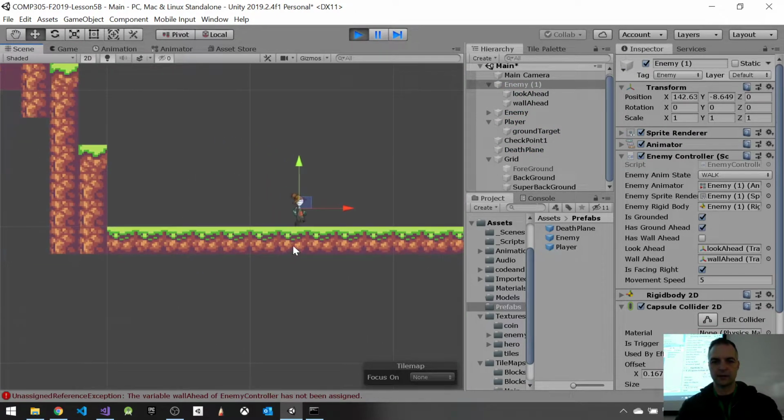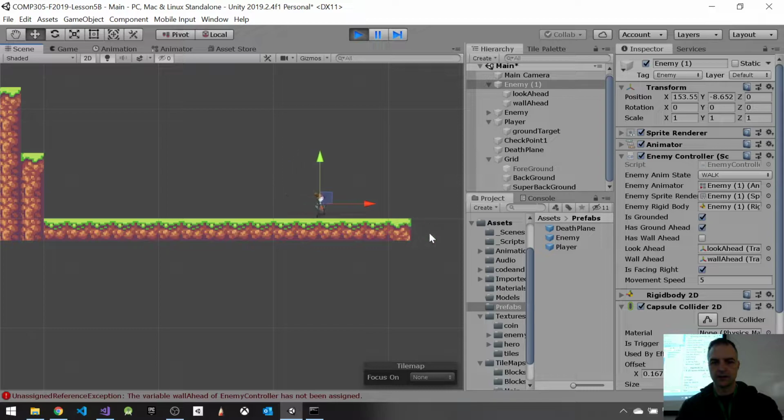So again, the enemy kind of goes off. He hits the edge of the world and he turns around. Now he should bounce back from the wall too. Take a look. So either one, whether he's on the wall or he's doing it, now he'll bounce around, he'll bounce wherever I put him. Cool? And he detects it. The enemy is using some kind of sight, if you will, by using a line cast to do it. The line is in front of him. It's invisible. But it's got this line, right?